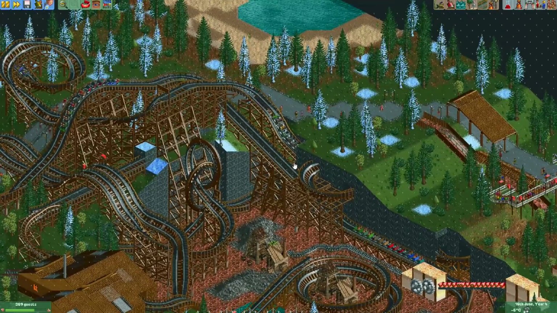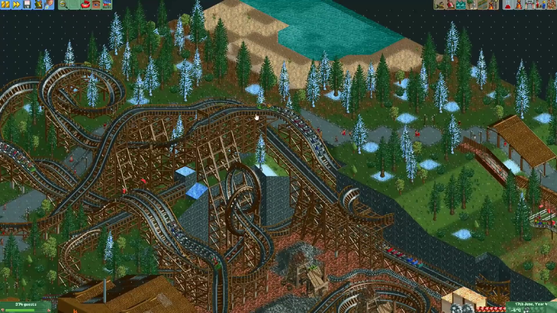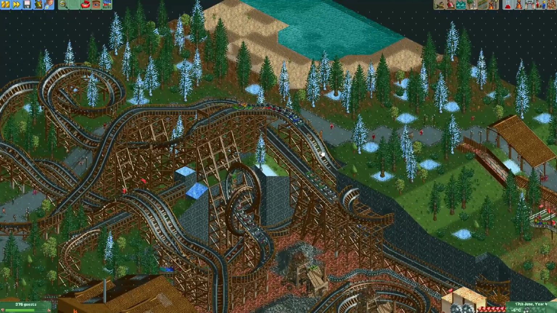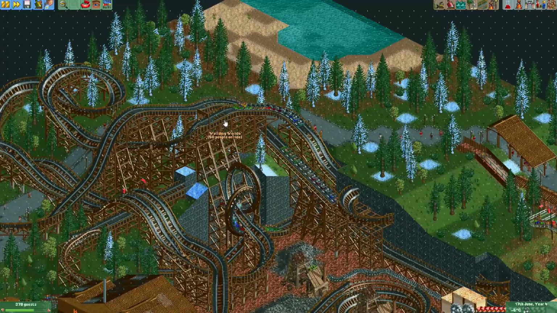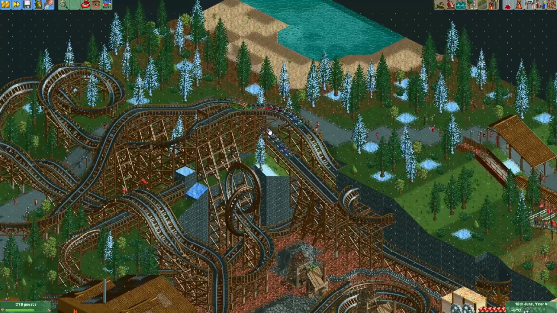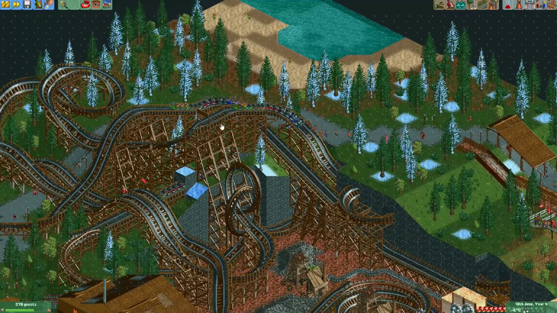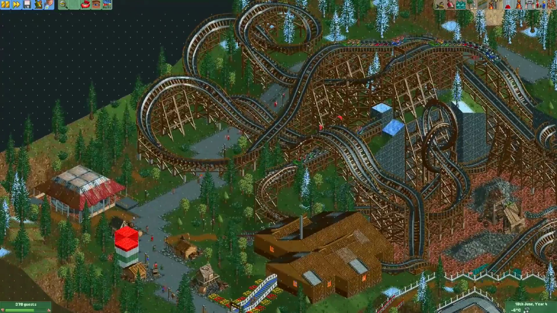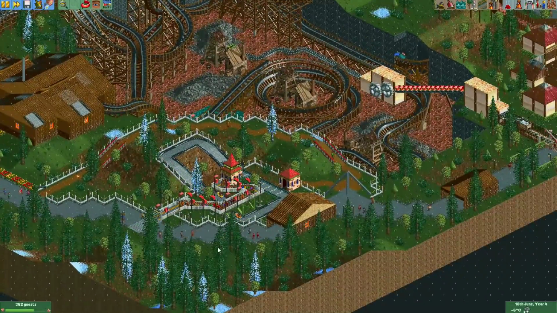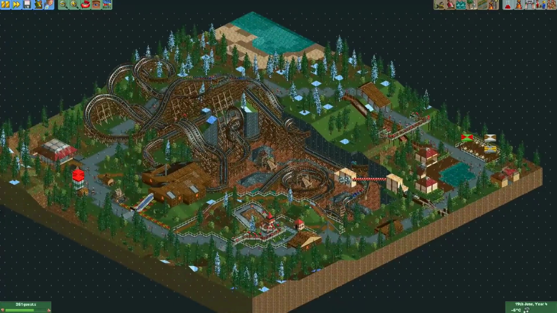Now, as for the lift hill, I sometimes see people make these kind of lift hills for scenario play with these curves in them and these steep sections. It's alright if you want to do this. It just doesn't look very nice in my opinion. As for the rest of the park, you can see there's snowy weather here, a few snow patches here and there. Not much else to say about the park.